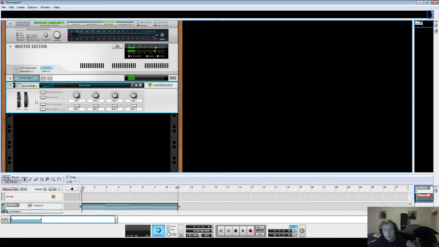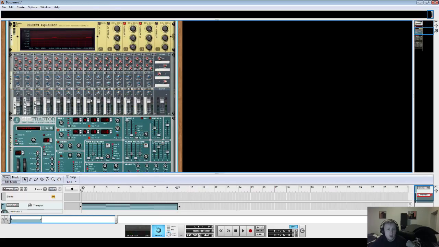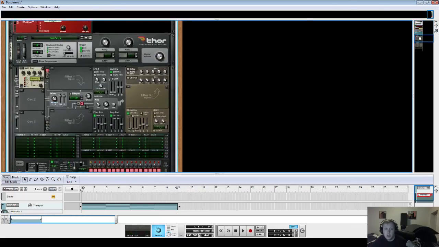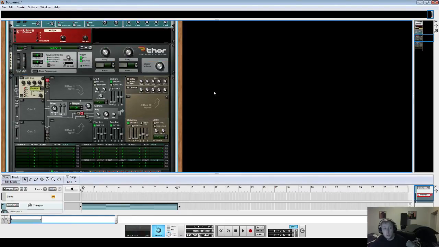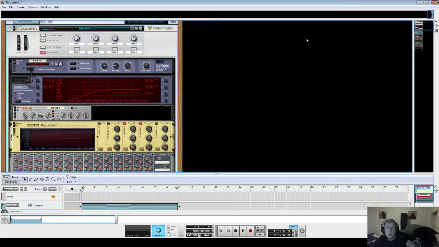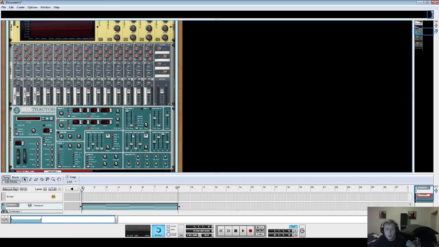So yeah, this was basically it. I think there's not much more to say. This is pretty simple, as you can see. There's not so much behind this. It's basically just what kind of reverb you use and what kind of EQ you use on it, and it will sound pretty good in your mix.